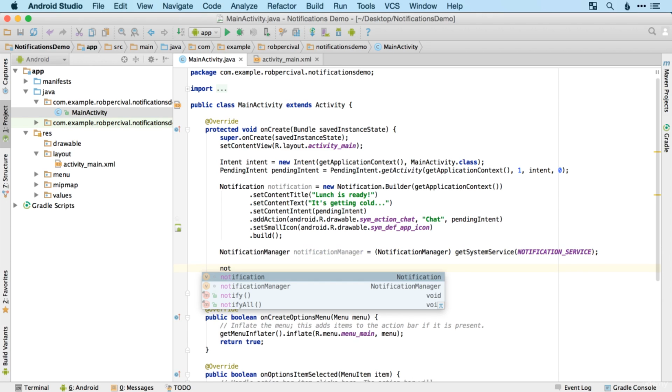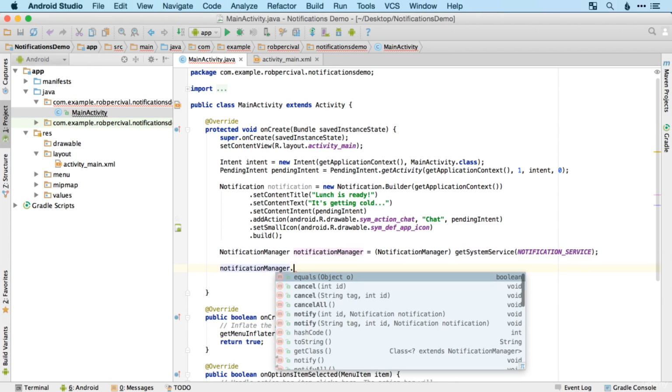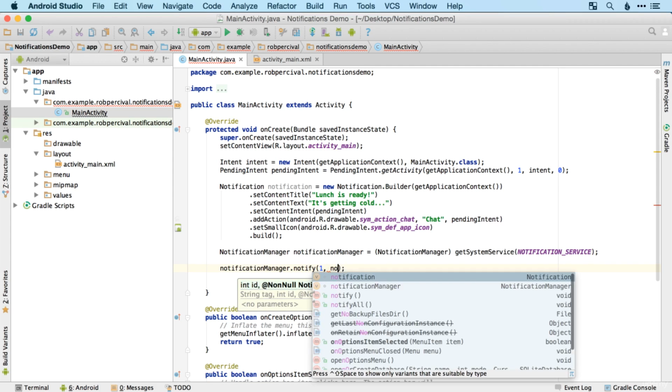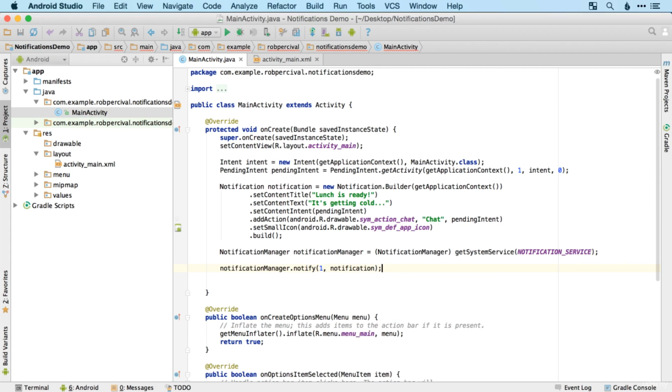So notification manager.notify. And again, we've got an ID number. I'll just put a 1 again. It doesn't need to be the same as that ID, but just some number that allows you to refer to it or identify it later on. And then the name of the notification that we want to display. And that's it. So let's run that.